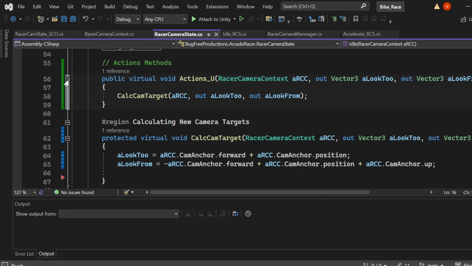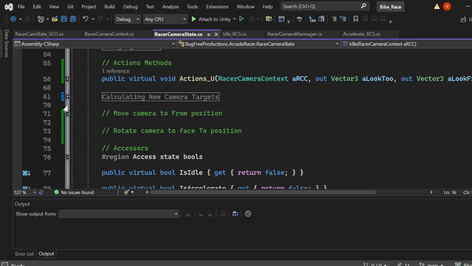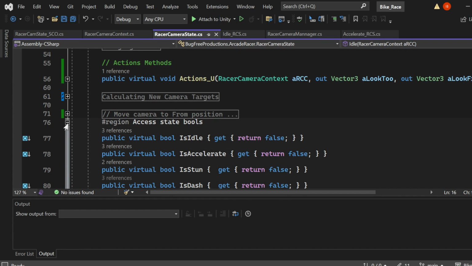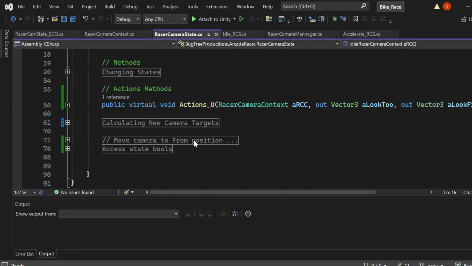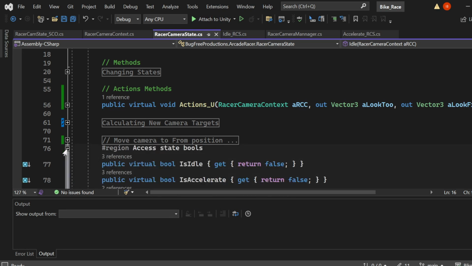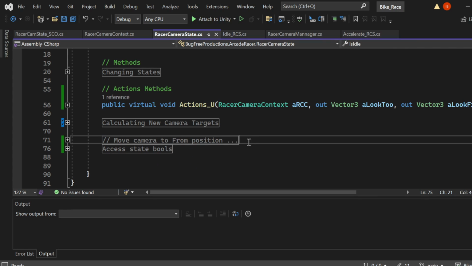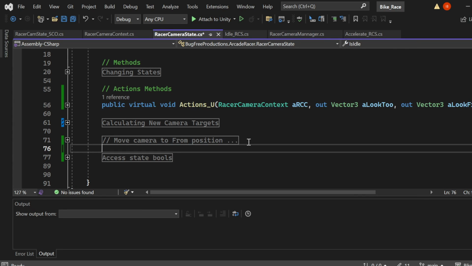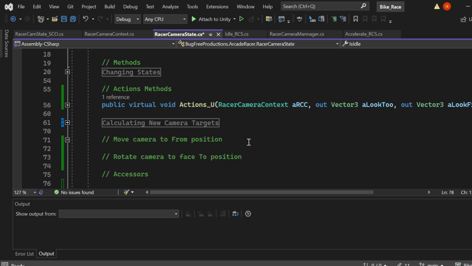So we'll need, let's just minimize some of these so we can look at some stuff. Move camera from position, access state bools. So this is Boolean. Let's rename AACC.